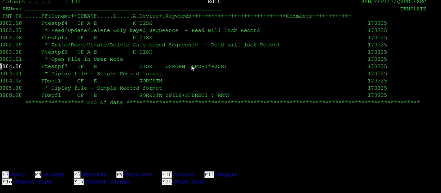So all exception handling on a file we handle through this one way. There are a couple of ways: percentage error and monitor and all those things are there. But one way of handling file exceptions is through *PSSR. This is simply like MONMSG in CL. Yeah, kind of. But for *PSSR, then you have to write.